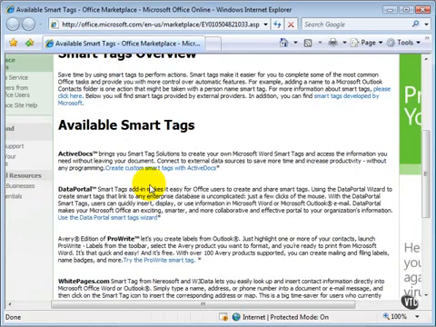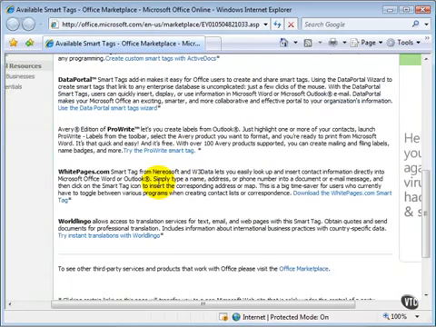But moreover, you can also get more smart tags, so you can use the smart tags to grab information from other places besides just your own stores of information, like, for example, Outlook. For example, whitepages.com can add a smart tag. And with whitepages.com, you could type a name or address or phone number, and then you could use the smart tag icon to quickly insert a map or an address that corresponds, and the information comes from whitepages.com.